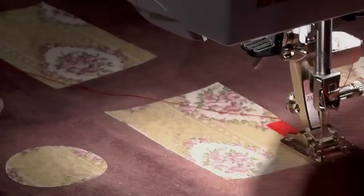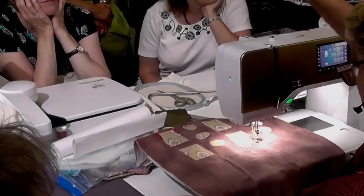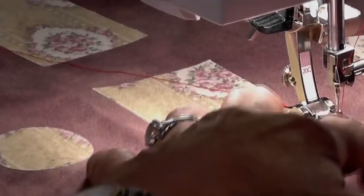Now, normally, when you're doing a corner on satin stitch, you come all the way down to the bottom outside corner, you turn the work and you pivot, and then you cross over that last bit of stitching with your first bit of the new line of stitching, and you get a double bit of stitching at the corner, which can be really lumpy. So I'm going to give you an alternative to that. So I'm going to sew down to the bottom, but instead of finishing with my needle on the right-hand side, and I often use the balance wheel to do this.